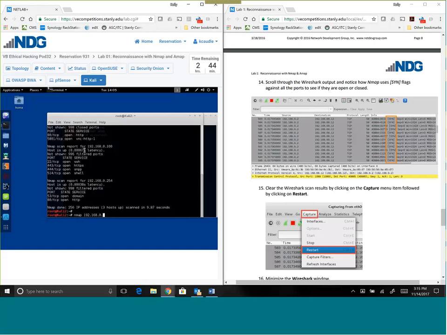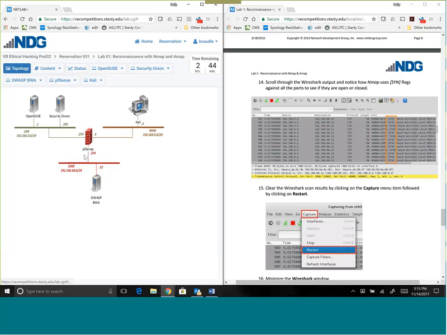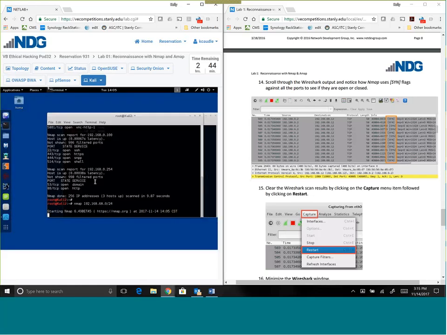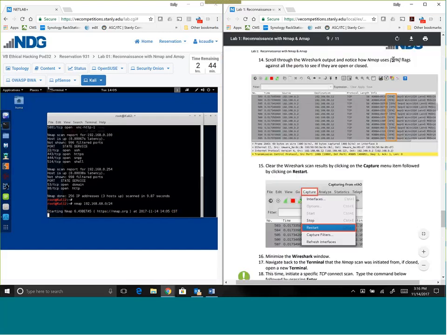Likewise, where we did a single host scan, I could have done 68.0/24, which scans the entire network, and it would go out and find all the hosts on the network with the OWASP box. In this case, it should really just be 2.12.254 because it's picking up the pfSense firewall that's there, and the firewall will eventually respond. So this tool, Nmap, Network Mapper, with this basic scan, does a TCP SYN scan, SYN flag. Now there are all different types of scans that are available.